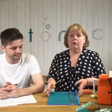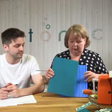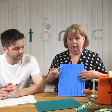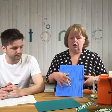I find it easier to use a pen, a pencil and a scoring board to mark where I'm going to put my die. So I'm just going to talk you through how I do it. I'm going to make a mark from the top to the bottom of my sheet of A4 card. So I've got a scoring board here. It's just a basic scoring board, nothing fancy. So the only lines I'm going to be using are my A5 gatefold line and my A5 half fold line. If you haven't got one of these boards and you use a board that's got centimetres or inches on it, I'll give you the exchanges.